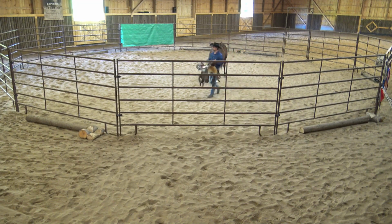And now we're going to walk towards the horse from a different side and put the saddle on from the different side. Walk towards the horse, let him smell. The horse has to accept the saddle from both sides and be confident, because we're also going to mount the horse from different sides. Right here, let him touch, let him smell, let him bite, whatever he desires to do. Right here, relax.